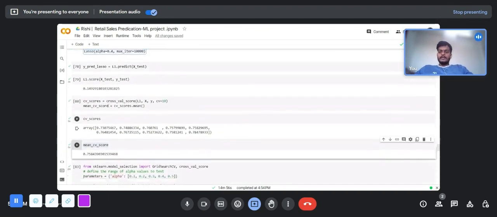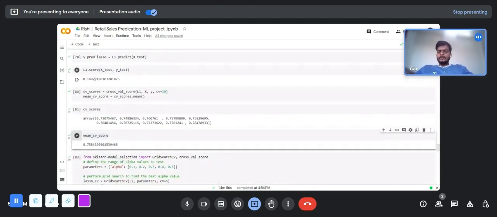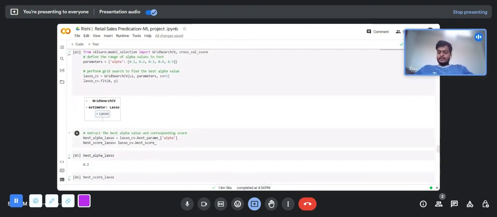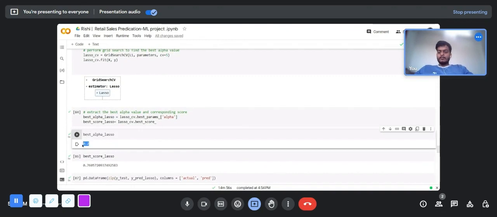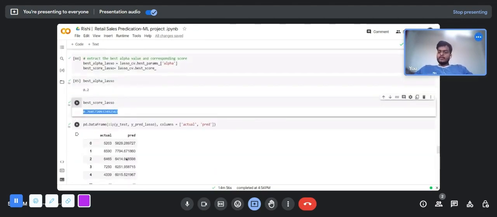As we know, we have initially taken the alpha value as 0.4, so the model was predicted as 75%. But as we use grid search CV, we have seen that at alpha value of 0.2, the model is predicting 76%. So yes, if we keep the alpha value 0.2, the model will be somewhere best performing. So this will help.